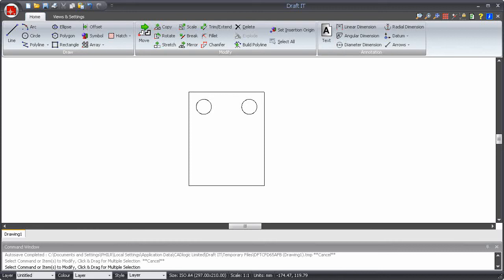Keyboard snaps. The snap function in DraftIt allows you to connect to existing points on a drawing. Move the cursor over the existing geometry to find the points, such as end and midpoints, etc. In addition to this, keyboard snaps can help you quickly find these points.